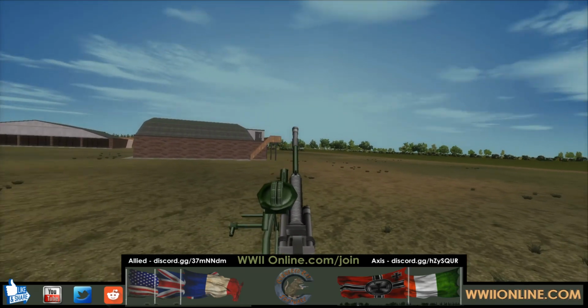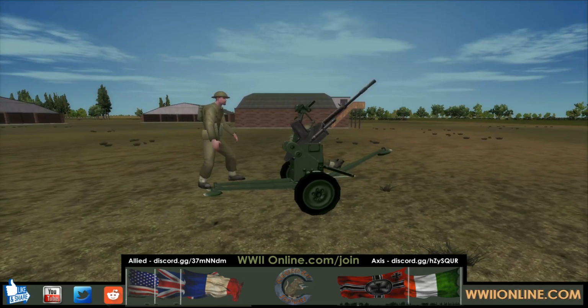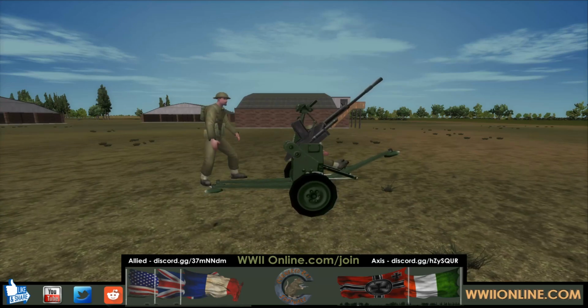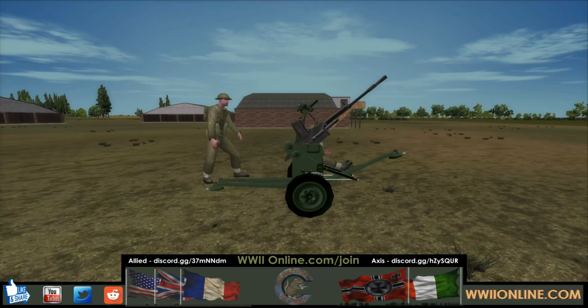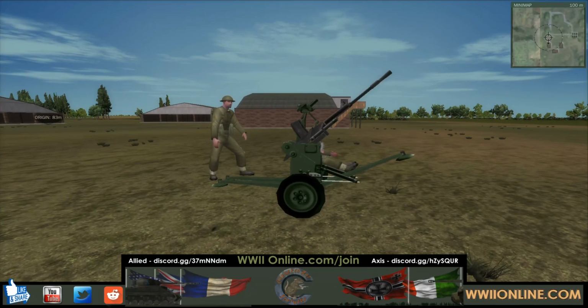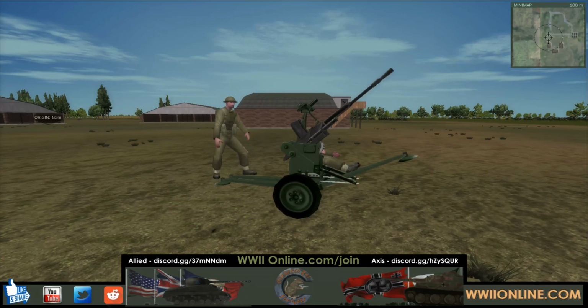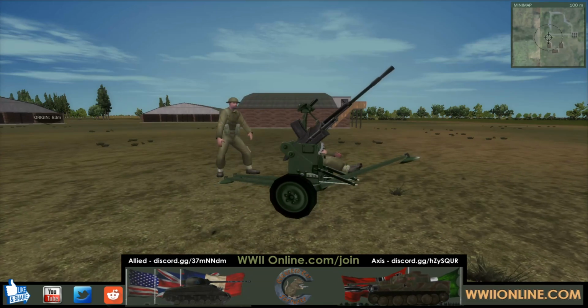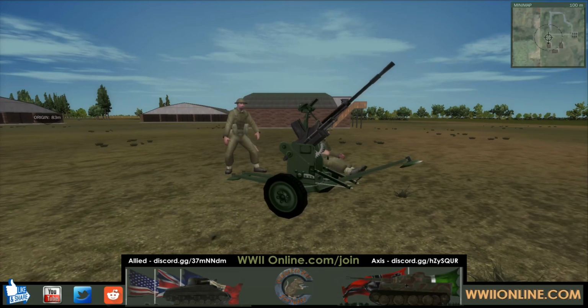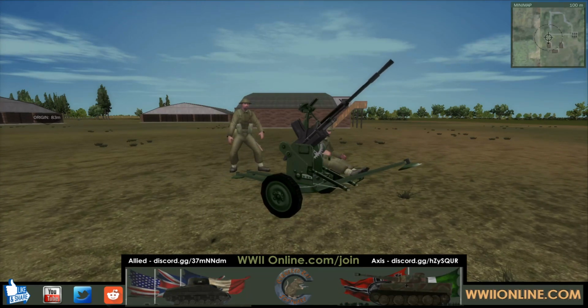And again, you can see that the Hotchkiss is pretty quick compared to some other vehicles. Not as fast as an infantryman, but if you survive that first onslaught of enemy air, you can always go and hide in trees, bushes. So you want to shoot and scoot. You want to make some shots, and then hopefully, if nobody's looking at you, you can hide in a different bush line in a different location so that they can't relocate you.